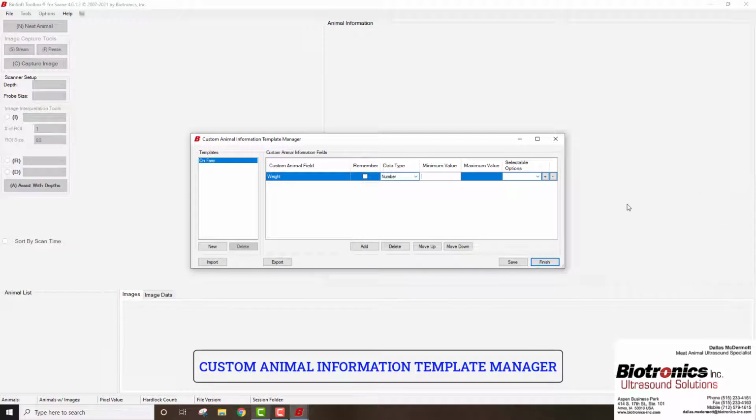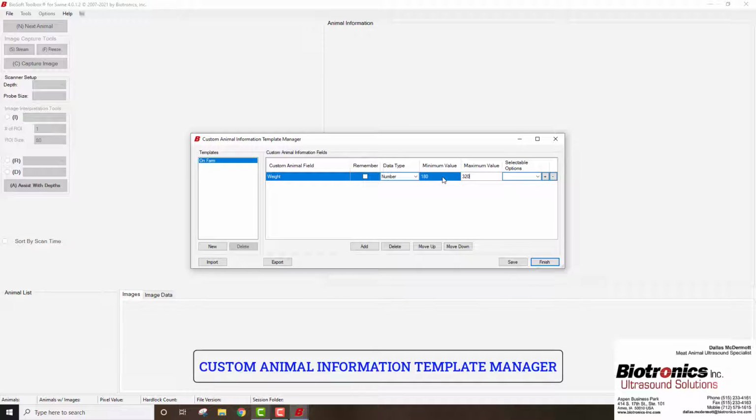So especially in pounds, where typically we end up having three digits, an animal that maybe weighs from 180 pounds to, let's just go ahead and put that in on a minimum, and at the maximum 320 pounds, let's say. That's going to catch most of them. And what this will do is if you get outside of those ranges, it'll throw up a little red flag, hopefully draw your attention to it to make sure that it's correct.